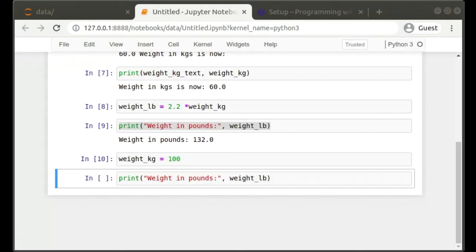Okay, some people said that this will be the same, like 132, and other people think that it will change. It will be 220. So anyone else?